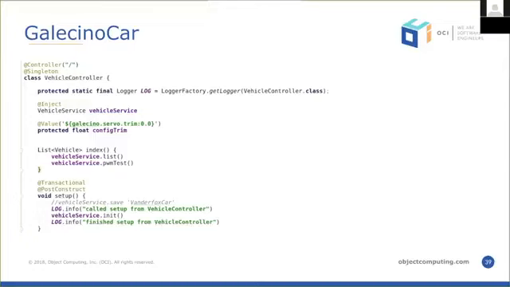I was messing around with some database stuff, so I had a vehicle object saved as an entity just for fun. It doesn't really need it in this case, but you can do Transactional and do database stuff with it. That is entirely optional here.